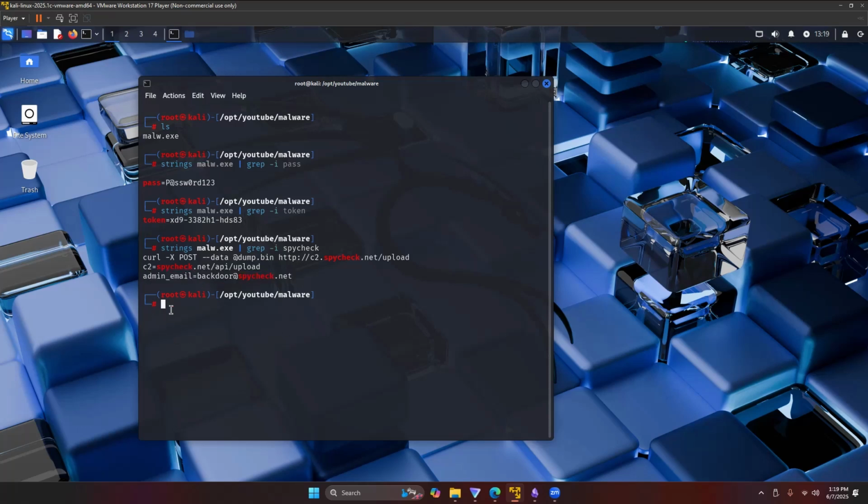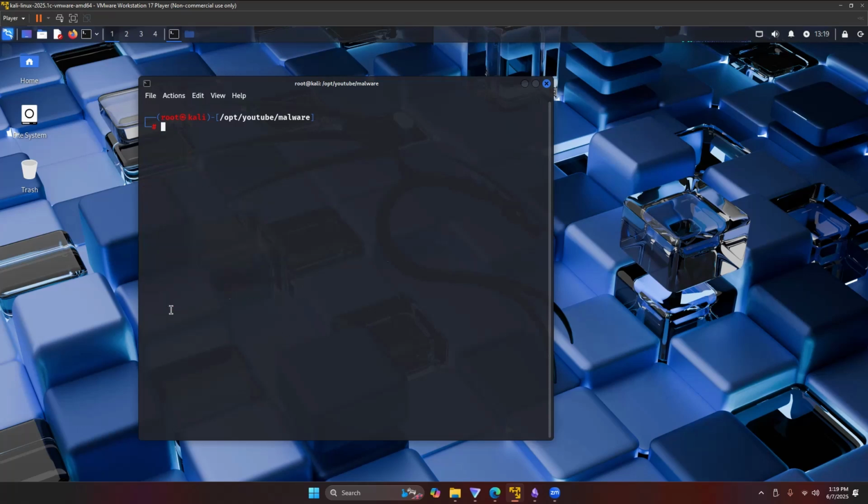So now let me clear my screen so we have more room to do my analysis. Now let's see if the file contains any exfiltration scripts. Attackers often use the curl command to send stolen files. I think we already saw that, but let me use strings just so you actually have it on the screen. Yeah, we saw that before. So yes, it is sending some files. You could see that now, that it's sending some files to the attacker, right?